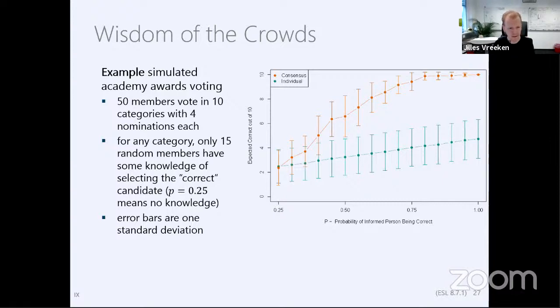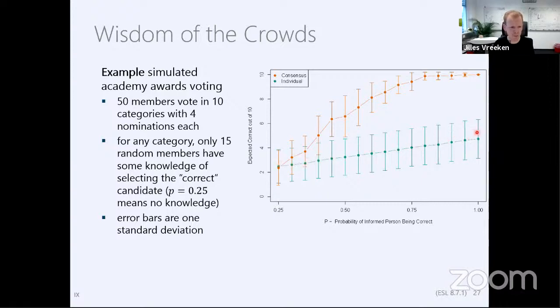Now, here you have the proportion: if there are 15 random members out of the 50, you don't really know which ones, and 15 of them have some knowledge, so let's say who should win the award, and the rest just do random stuff. Now, if the probability that these 15 people are correct, and we then take the majority vote, then the green line would be the expected outcome of the prediction.